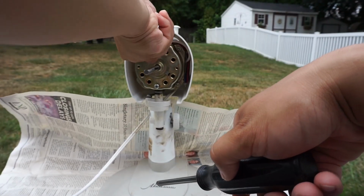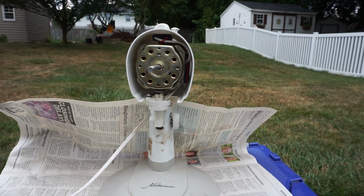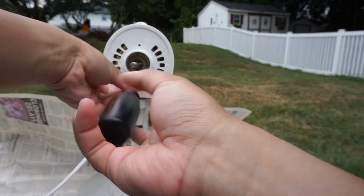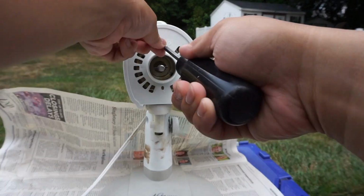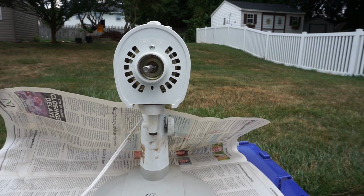Here's the last part of the final assembly for this fan from servicing. I'm putting the front motor cover back on and putting the screws back on with the Phillips head screwdriver. Then I'll put the rear grille on, the blades and the front grille back on. And then I'll put a video up at the end of me trying this fan out after servicing.